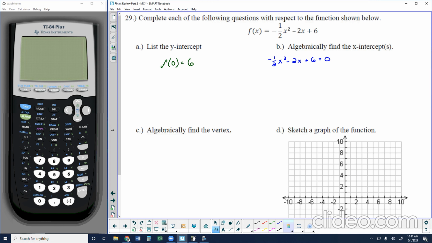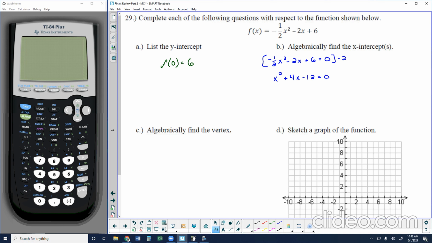Now, in solving this equation, there's a variety of different ways that I can do this, but it's probably easiest to try to factor. Factoring is a quick process here. I'm going to do so by getting rid of my fraction. Most of us don't like to work with fractions, so I'm going to multiply both sides of the equation by a negative 2, to make sure that I get rid of my fraction, and also to change my leading coefficient to positive. Factoring generally gets easier in that case. So I would have x squared plus 4x minus 12 equal to 0.